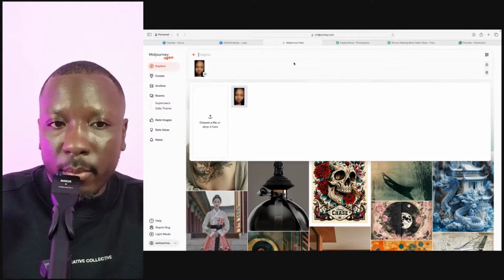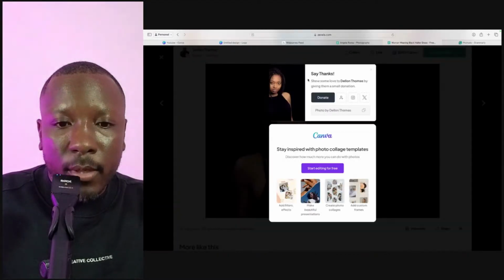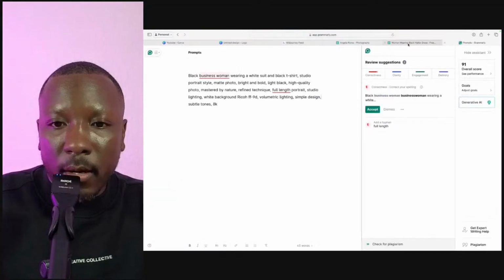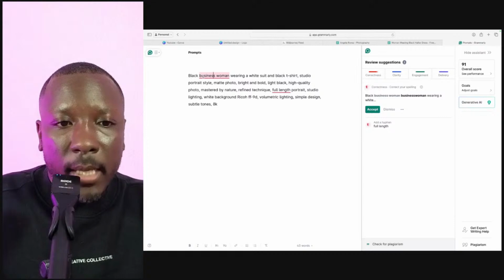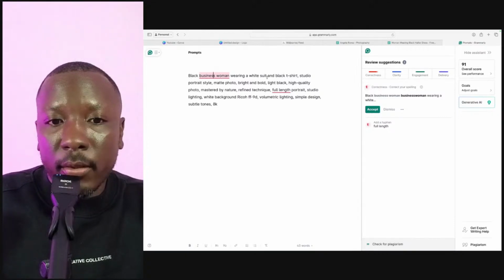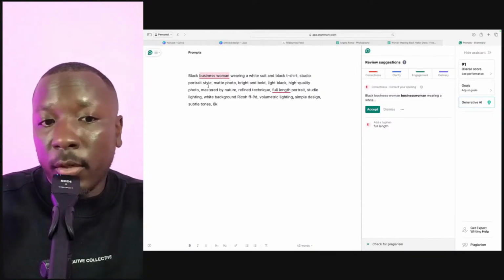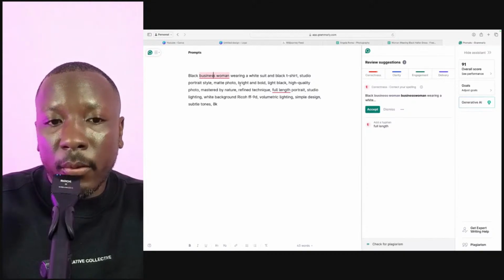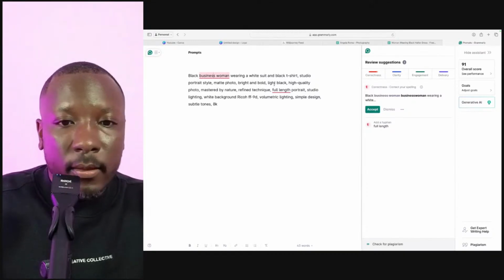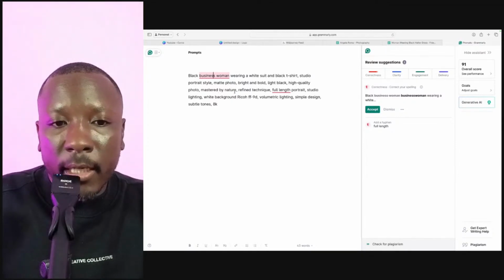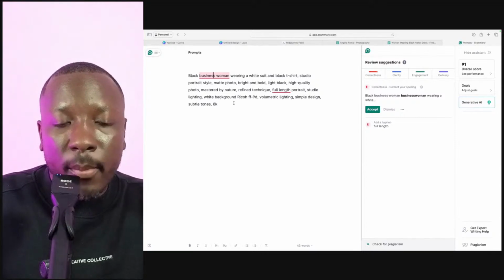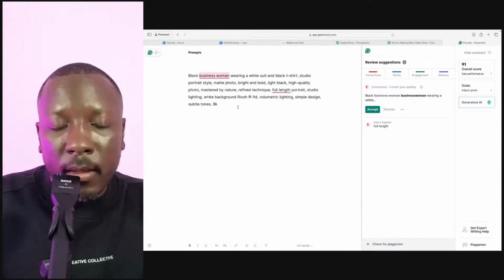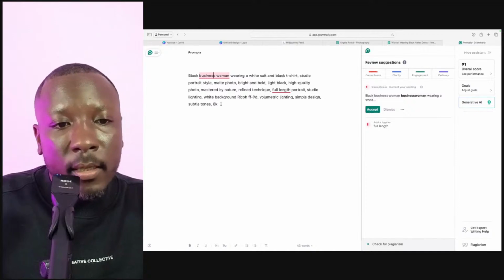Now we're going to put in our prompt. The prompt we'll use today is: black businesswoman wearing a white suit and black t-shirt, studio portrait style, black matte photo, bright and bold, light black quality photo, mature by nature, refined technique, full length portrait, studio lighting, white background, volumetric lighting, simple design, subtle tones.